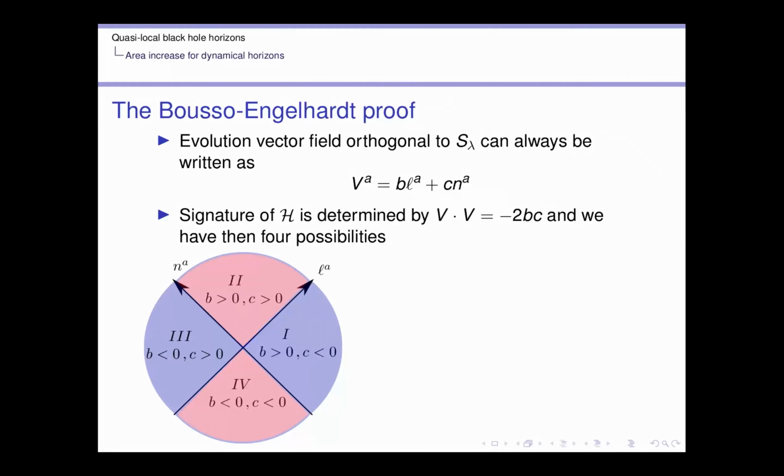Okay, good. So then you have these four situations, and let's now talk about the area increase law. The question is of transitions between these different regions, and that is when you can possibly have area increase or decrease. Within each of them, the area is monotonic. And how do you see that?